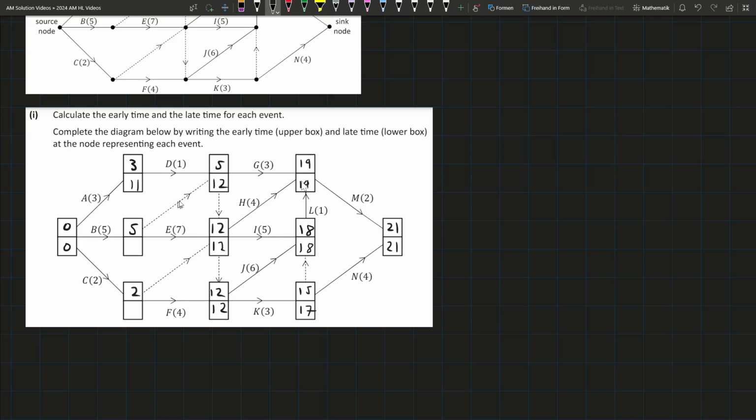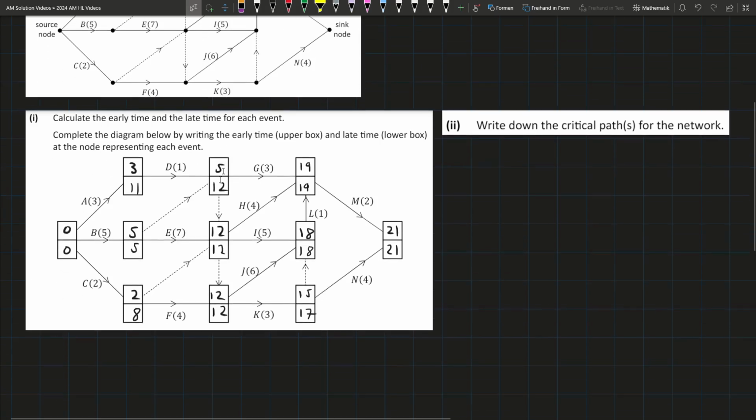How about going into here? We have either 5, or we have 12 minus 7, which is 5 either way. And then finally here, we have either 12 or we have 8. We're going to choose 12, of course, because we want to be here. Or actually, sorry, 12 is too late. We're choosing the smallest one, remember, so we choose 8. Because if we chose 12, this would be delayed, so it has to be 8, so this isn't delayed.